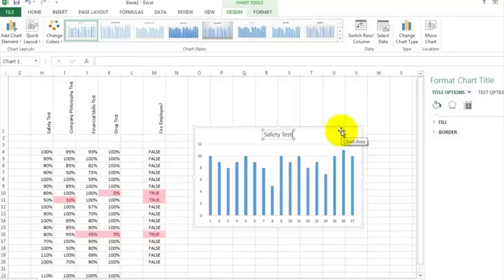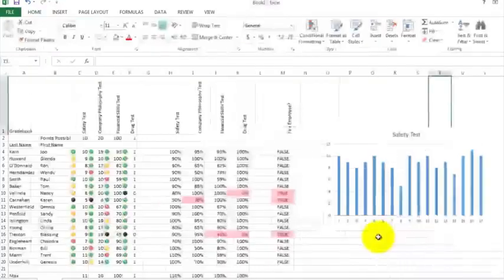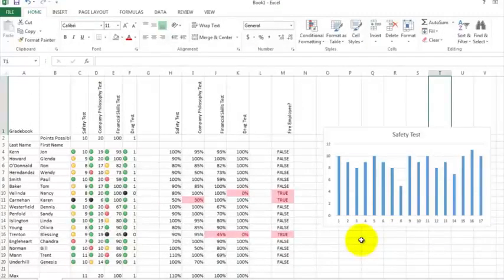We also need to know who are the people taking the test. We just have numbers at the bottom, so it would be nice to change that. After we have the graph on the screen, it would be nice to show the actual names of the people as well as the numbers, or instead of the numbers. Right here we just have employee numbers at the bottom.